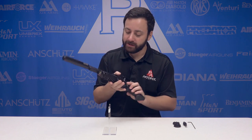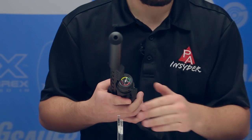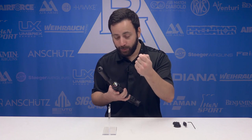As far as air capacity goes, we do have a very small cylinder on this gun. Now it is regulated, so that's super important to note. We should be getting very good consistency, although I'm not expecting a heck of a lot of shots out of this gun, probably about 15. That said, you do have a colorful pressure gauge on the front, 200 bar max fill pressure, about 2900 PSI, and the gun does come with a fill port cover, which I love. It's the little things that get me, guys.